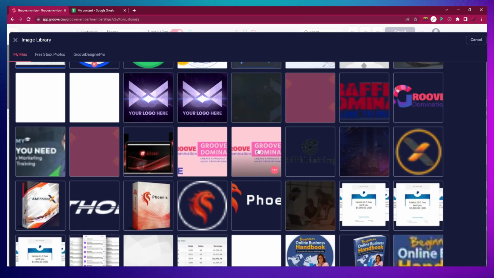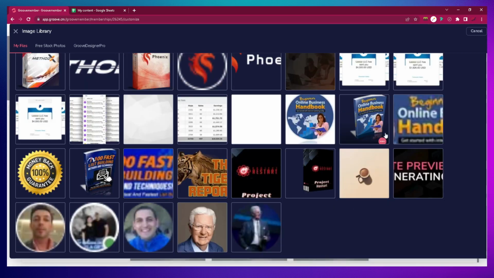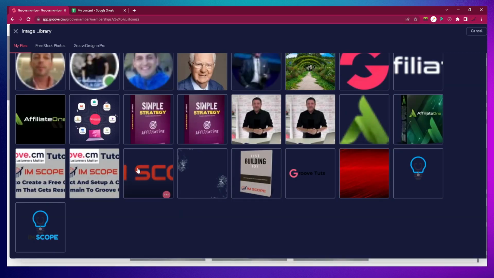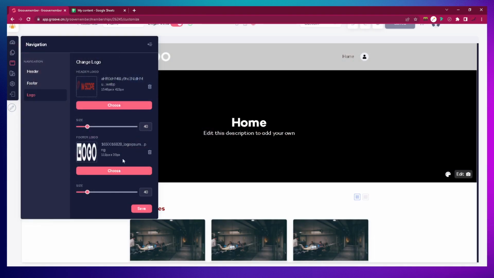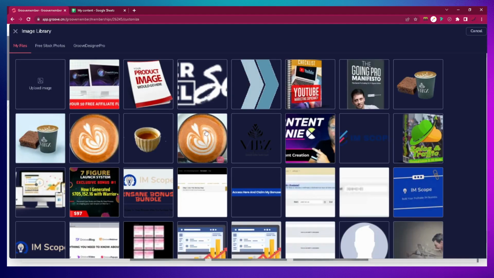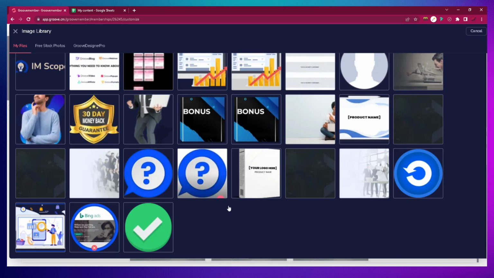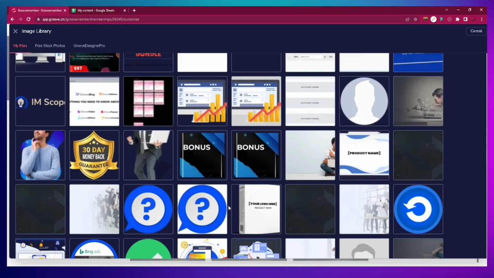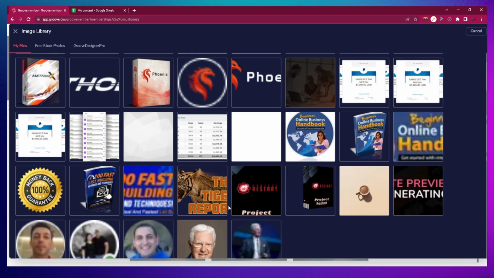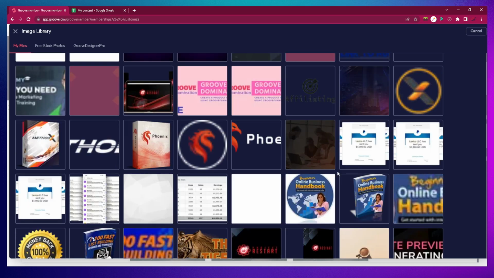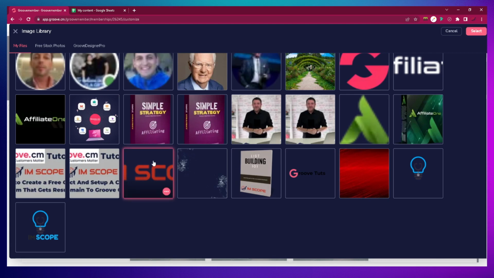For example, if I can scroll down, okay, here is my logo. Select it and select like so, and the footer logo, I will do the same. Here it is.